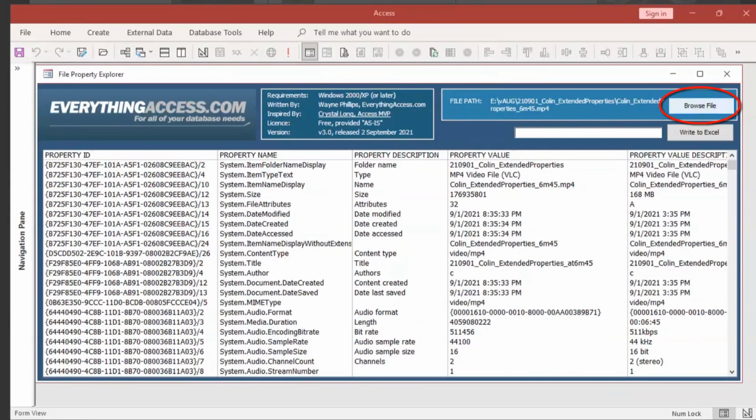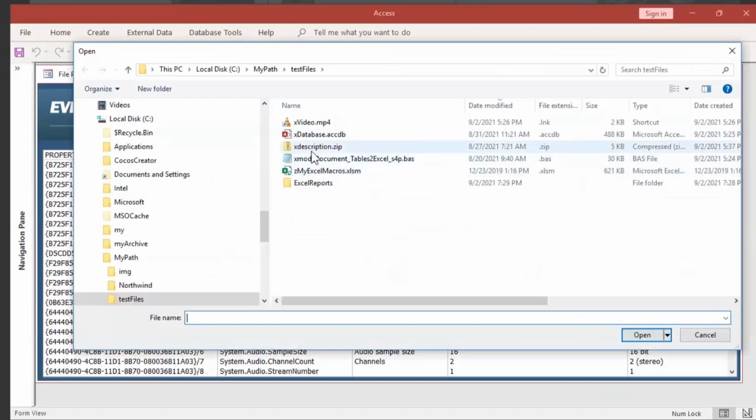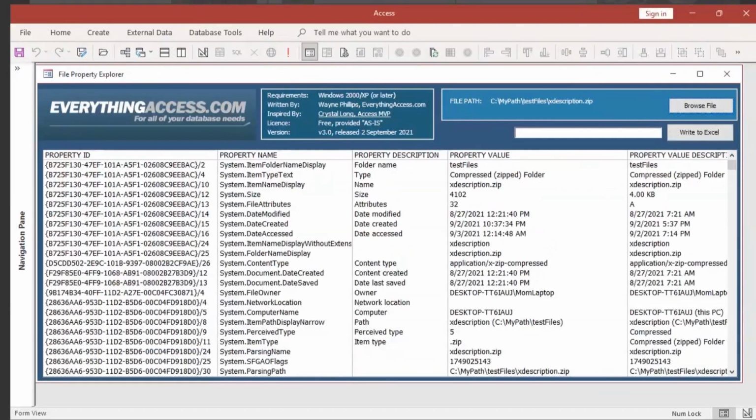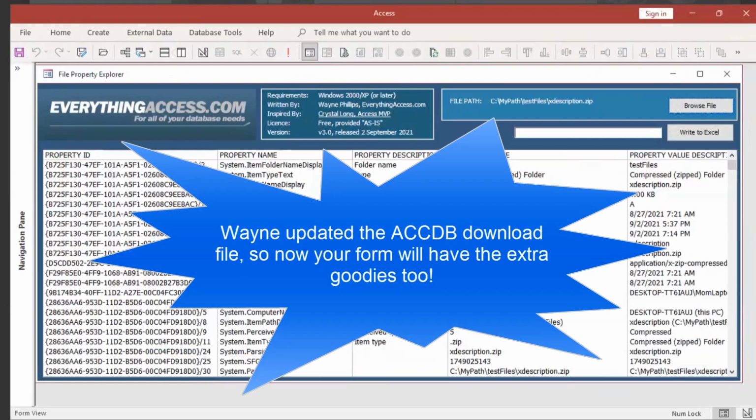You browse for a file, and you pick a file. I'll just go get a zip file. You open it up, and bang, there's all the properties. This is amazing. I use it so much, I have it pinned to my taskbar so I can get to it really fast. I have a couple things added to mine.